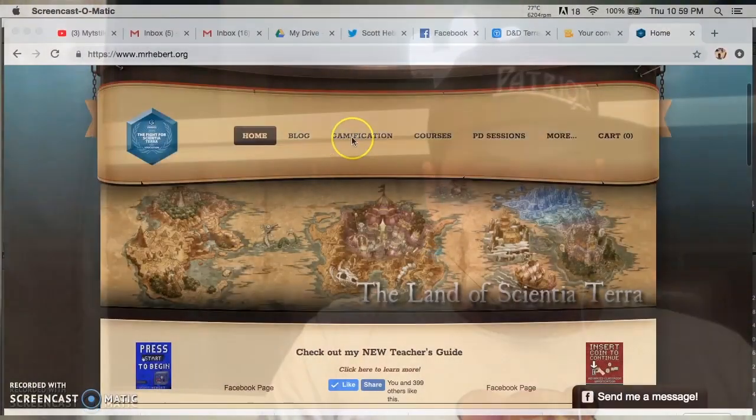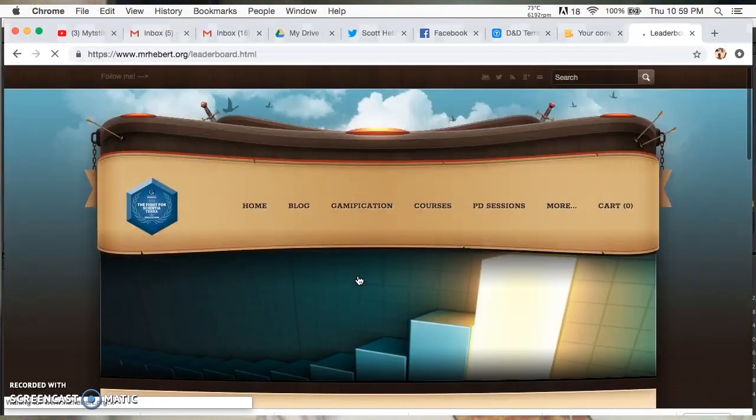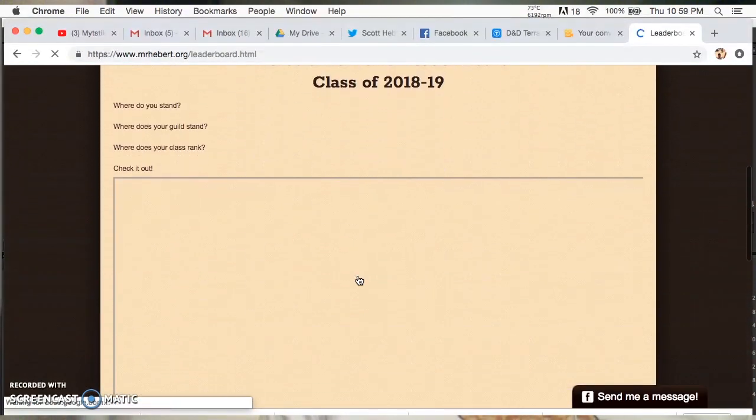So based on XP or gold or whatever it is, the currency or the way you track grades and things like that in your classroom, you can have it so that once kids hit certain levels, they can access different points of your classroom, or are rewarded with different areas that you can't access until you hit a certain level. So I have a digital leaderboard on my website that the kids can check out. And when they check out, you're going to see right beside their player name is a rank.